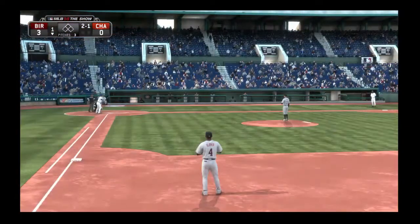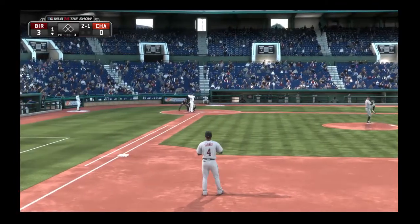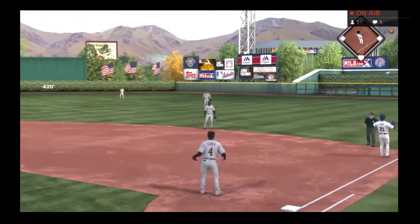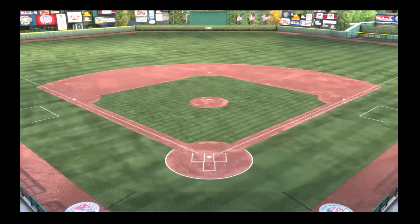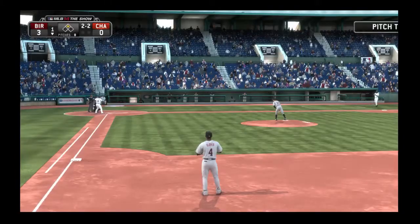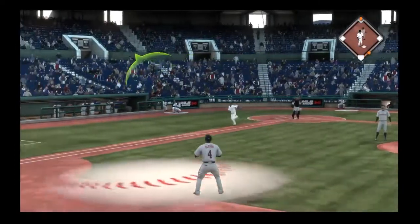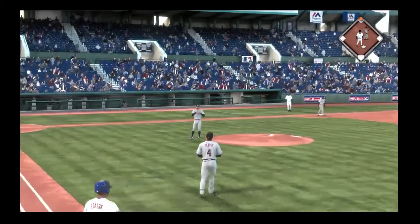Andres Silva will be the batter. Fastball, swung on and grounded out towards second — throw not nearly in time as he reaches first safely. Ryan Staten will get his first shot now, and you can see how he's done over the course of this five-game hitting streak. He changes up on him here and this is popped high in the air toward the right side of the infield. Glover is under it and he's got it for the first out.